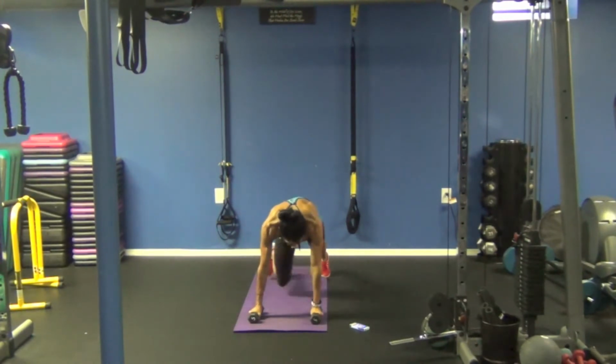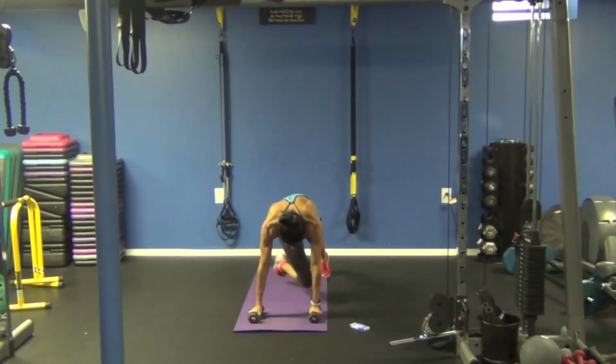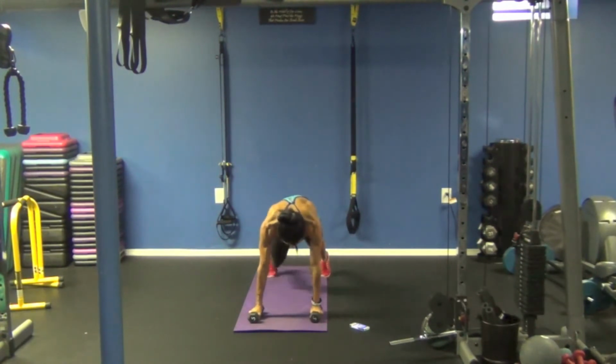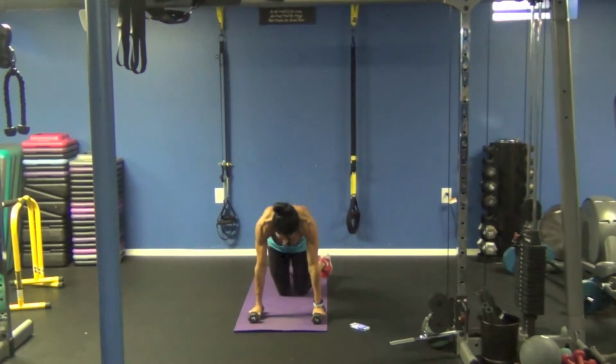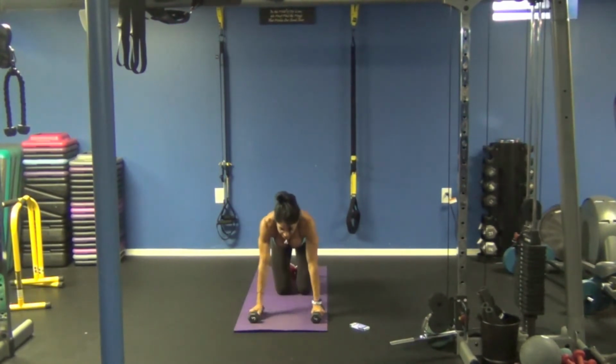13 seconds left, guys. Rest. Sit back. That's a rough one. All right, so that's a lot of back, core, and legs. You're gonna feel those legs, baby.